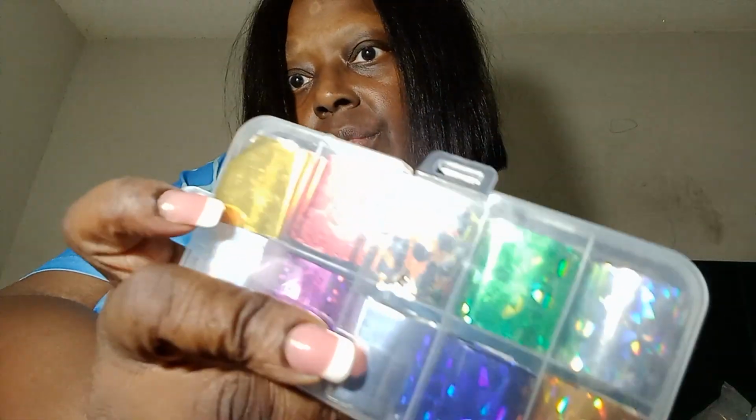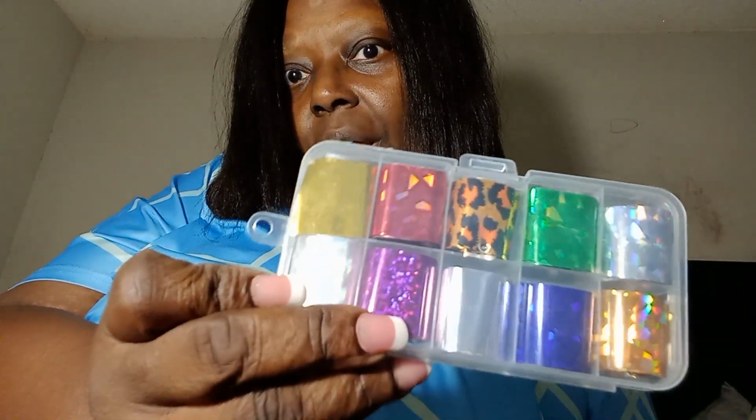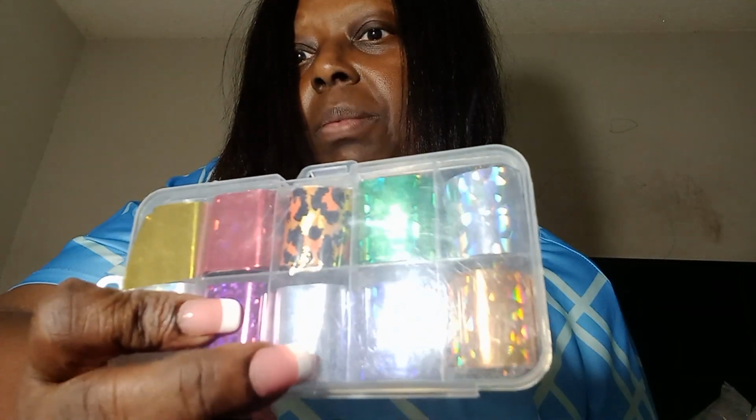Okay, so now we're going to get us two more nail tips. So we are going to swatch these right out here. Okay. And we're going to put our gel on here, and we're just going to get two out of here. We're going to get this yellow, gold looking one, and then we're going to get this white one here. And, oh, maybe this one too.